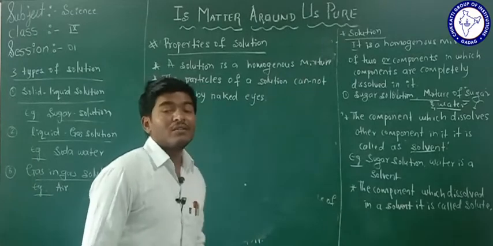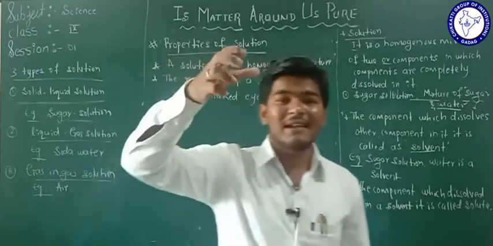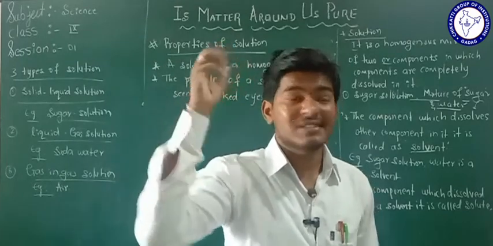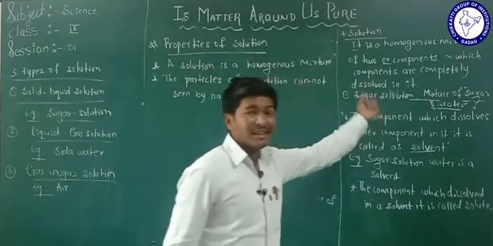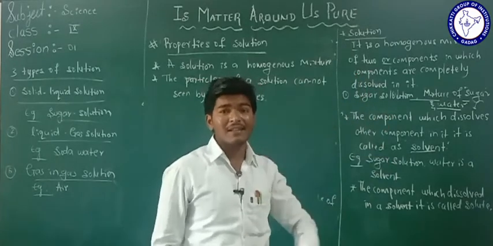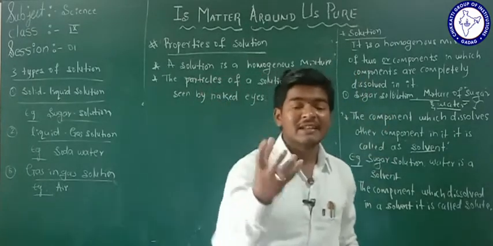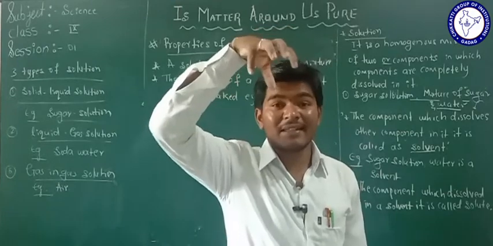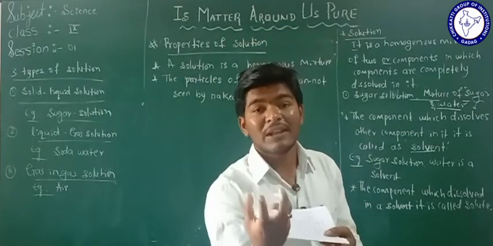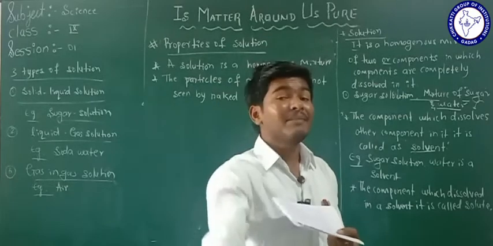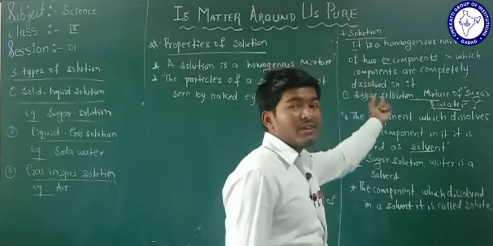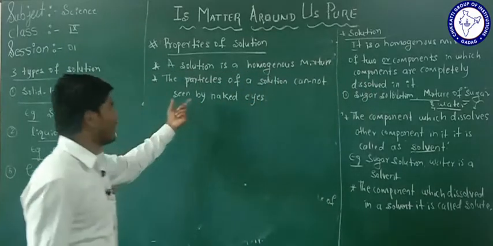It is when you are going to see the solute particles in the solvent with the naked eyes after they dissolve in the water. If the particles can't be seen by the naked eyes, and we are not going to see any particles dissolved in the solvent, then that type of mixture is said to be a solution. That is another property of the solution.